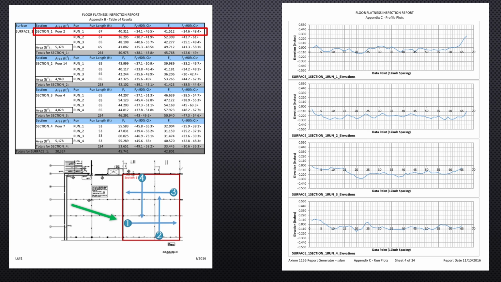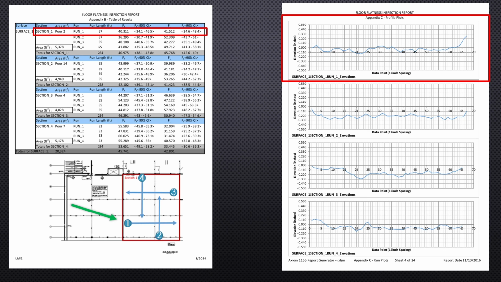Compound that with the information shown in the graphs for run 1, which, by the way, the Axiom desktop report generator creates automatically as part of your report, you can see the elevational changes over the course of the run. You can also see here that run 1 started to go uphill at the end of the run. If you put 2 and 2 together, this could be telling you that the form edge is set higher on that side. Now remember, we are using the 2-foot run rule, so run 1 starts 2 feet from the west side and stops 2 feet from the east side.